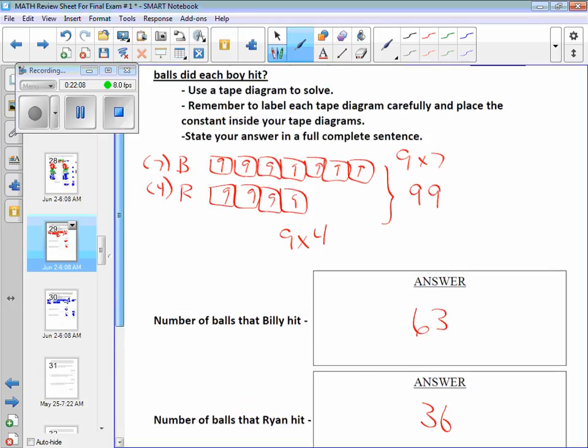I thought you used to do it this way. You did it, and it'll still work. 7 to 4. Total 11. Difference is 3. If it's a difference question, then you've got to take whatever that difference is, let's say it's 30, divide by 3, and you'll get the magic number being 10. It'll work, okay? But like I said, this is more visual, I think. What should 63 and 36 add up to as a check? It should add up to the total of 99, and it does.